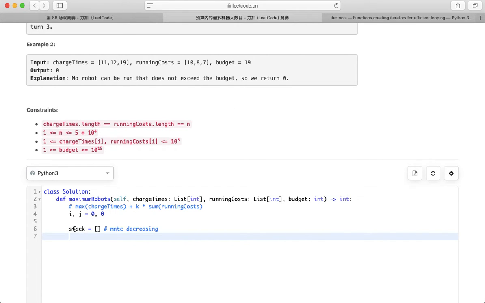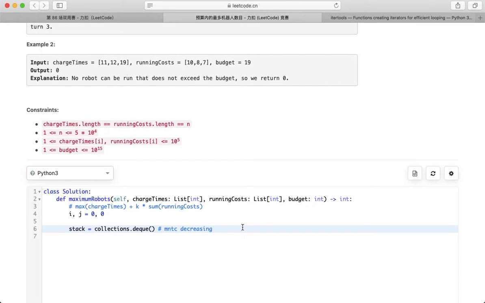It's not a stack, we need a deque because we need to pop from the left. At each step, we inspect the left and pop irrelevant things.